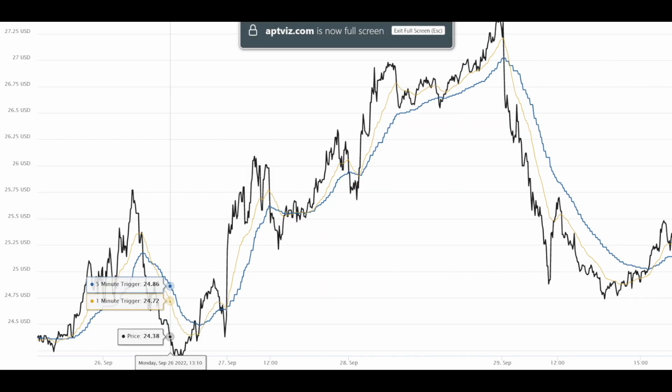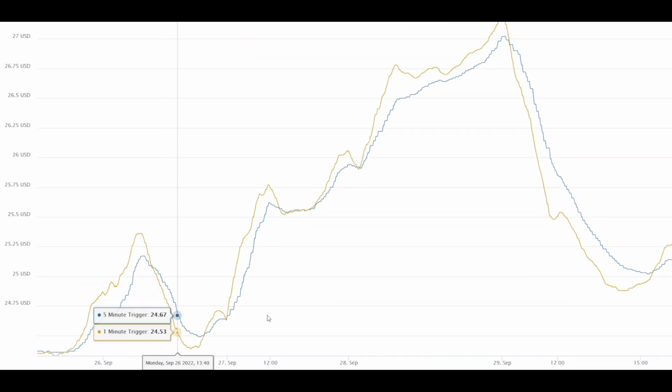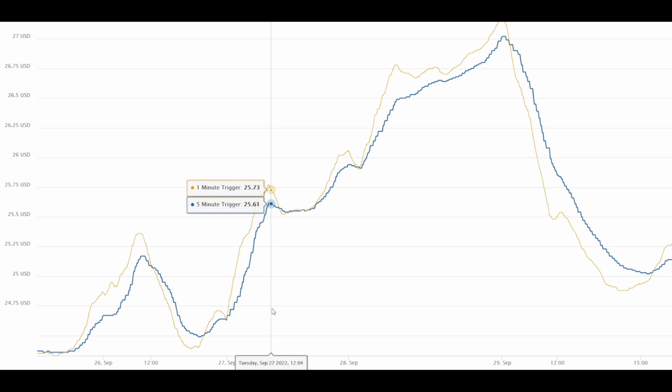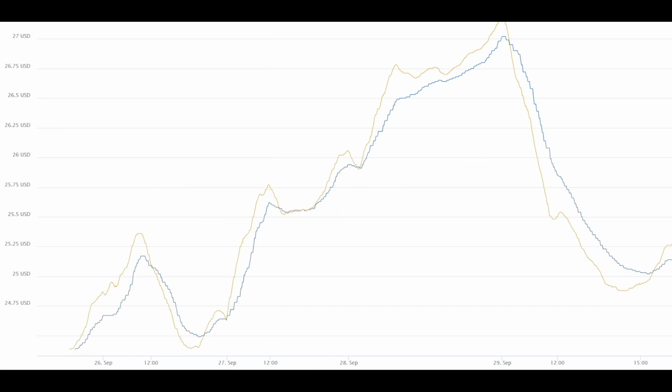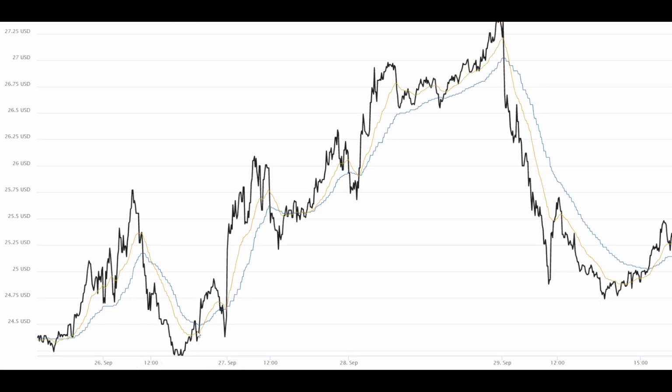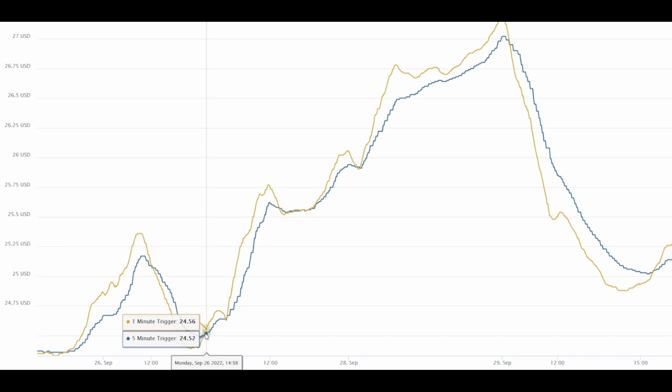All right, so can you guys see them? I'll remove price. So, okay, let's say we were not using the hourly trigger, we weren't using anything besides the 1 and the 5 minute trigger. So here on this trigger cross right here, the 1 minute trigger crosses the 5 minute trigger, you can go long right here. Let's see what price was. Price was 24, okay. You can go long right here.